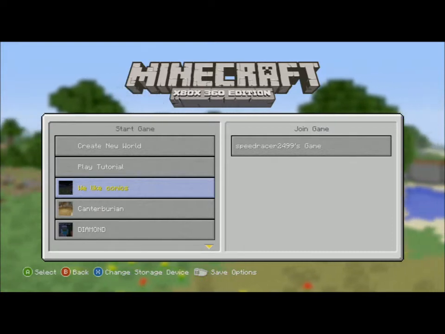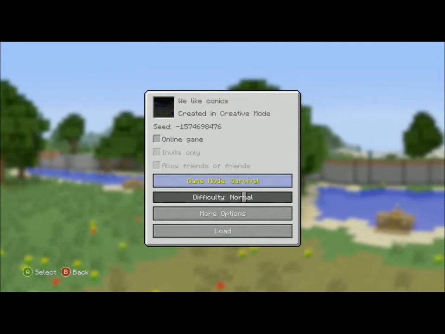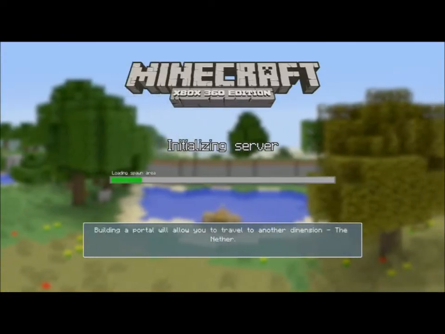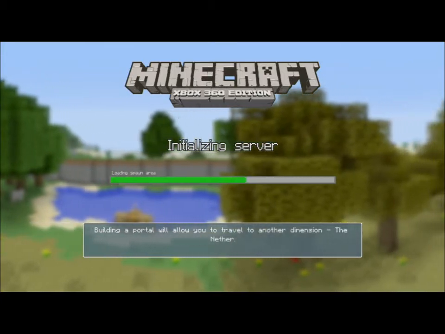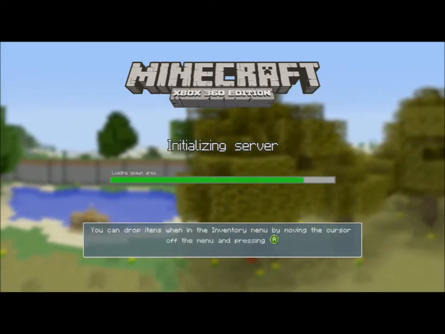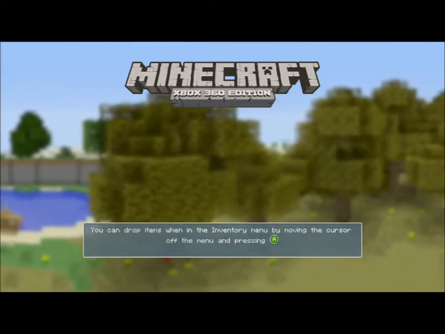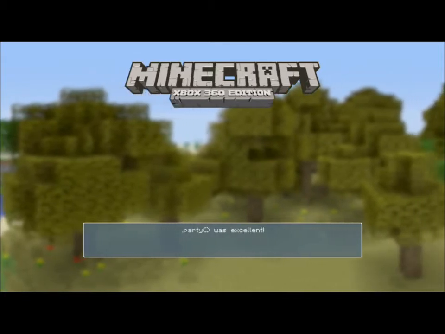Let's get going. In the world, we like comics. Yeah, he named that. Not creative and normal, no extra options. Not an online game, and load that. Okay. Oh, this is exciting. So everything's set up, everything's built, and we're just gonna start now, basically. We have to find each other's bases, but we have maps already, we have iron weapons, and you're about to see all that.